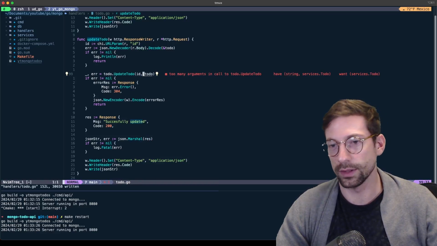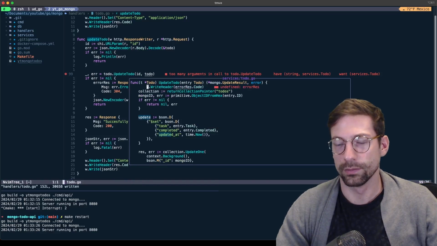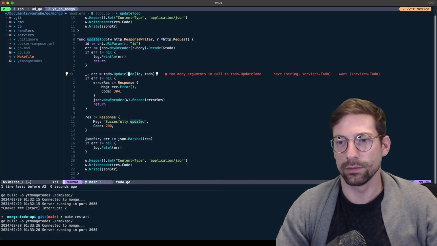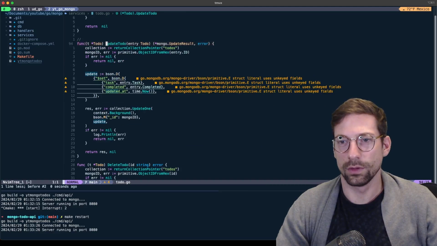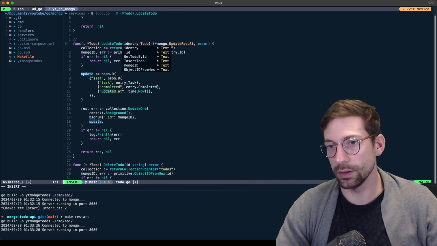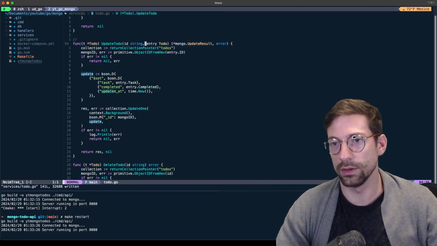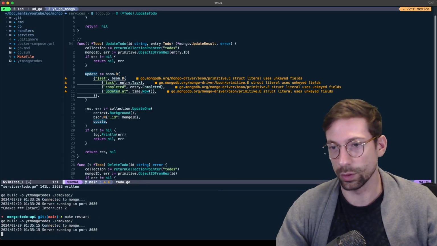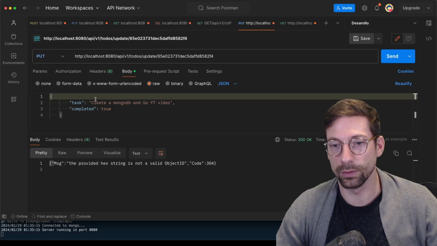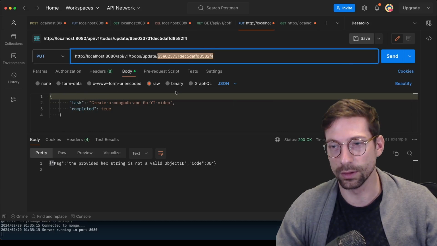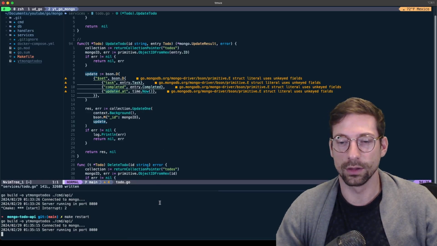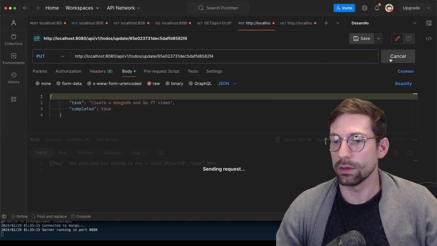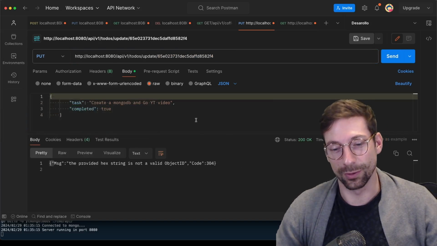I know that could be redundant, but as you saw, in this case it was not redundant. That's why we're getting an empty ID. We're not passing an ID because here we don't have the ID. We only have it in the URL and we were ignoring that. So now it should work.